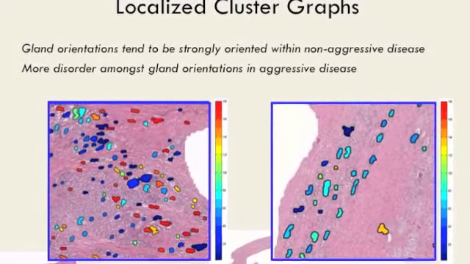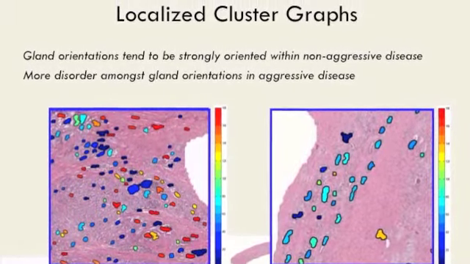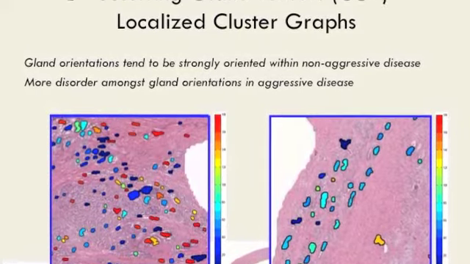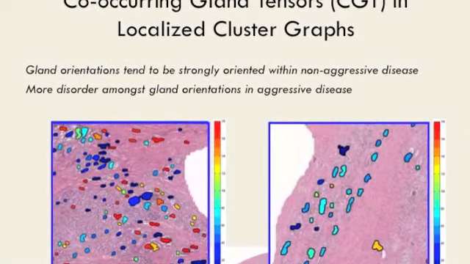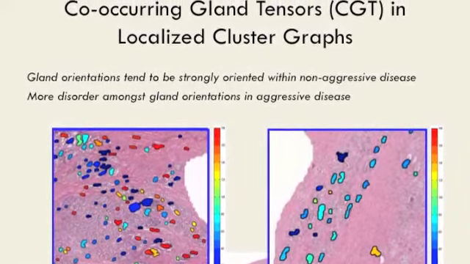This was a breakthrough that my postdoc George Lee made a couple of years ago, where he was looking at these tumors and found that when you looked at the glands within these prostate specimens, in indolent or low-risk disease, which is what you see in that right panel, the glands all line up in a very ordered, coherent way, in a more linear arrangement. But if you look at the more aggressive disease in the left panel, the glands are all over the place.